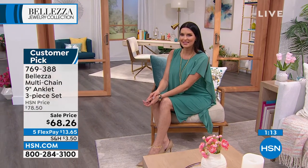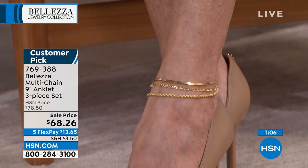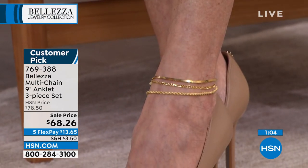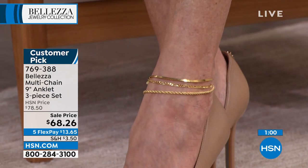So if you haven't tried an ankle bracelet, or you think you're too old for that, try them. They're nine inches and they have a two-inch extender — one size will fit almost everyone. You can wear one, you can wear two, you can wear three, you can mix them up. Put them on and go to bed with them. Just leave them on all the time. They're comfy, comfy, comfy.